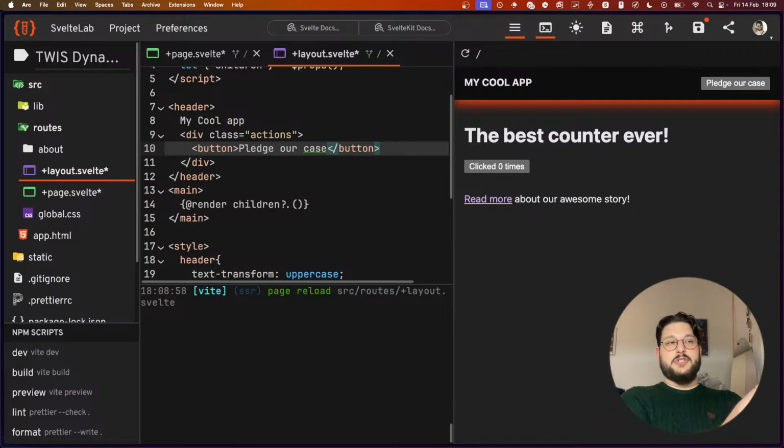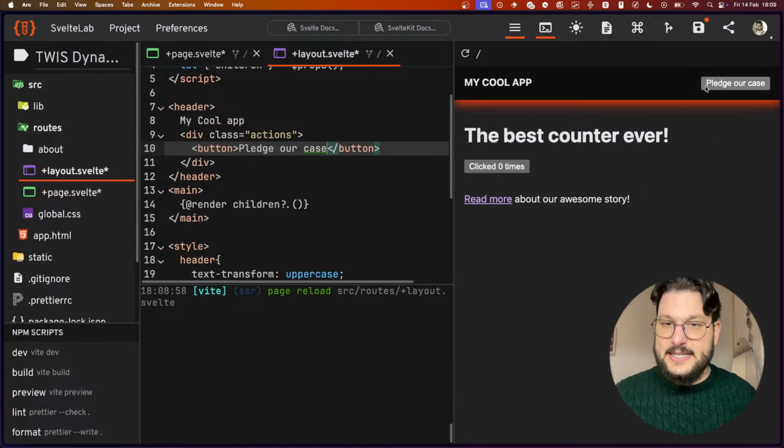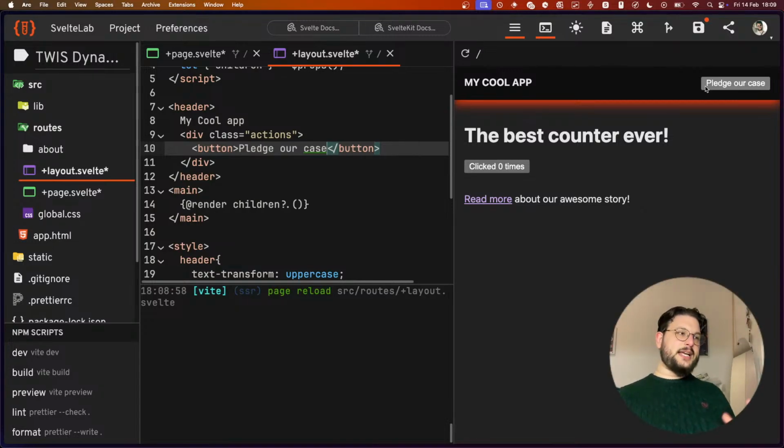And this button obviously should be there. And it should do something, maybe it's a link, maybe it's a button. But the problem is we don't want this to be there on every page. We want the page to control what's inside this layout, and this technically was literally impossible to do with Svelte 4. With Svelte 5, it's actually doable.